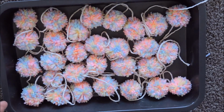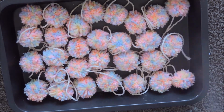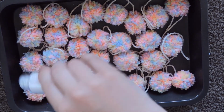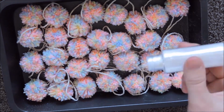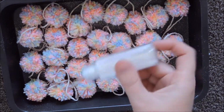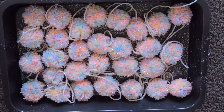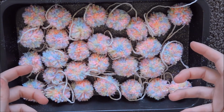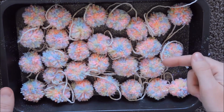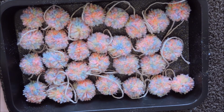So what I'm going to do first is give the pom-poms a good coating of hairspray. And then I'm going to just sprinkle the glitter over all of them. And then I'm just going to leave it to dry for a moment. I'll spray another coating of hairspray, and then I will take them out and readjust them and do that whole process again, just so then there's glitter on the back of them. And then I will show you what it looks like hanging up on a tree.